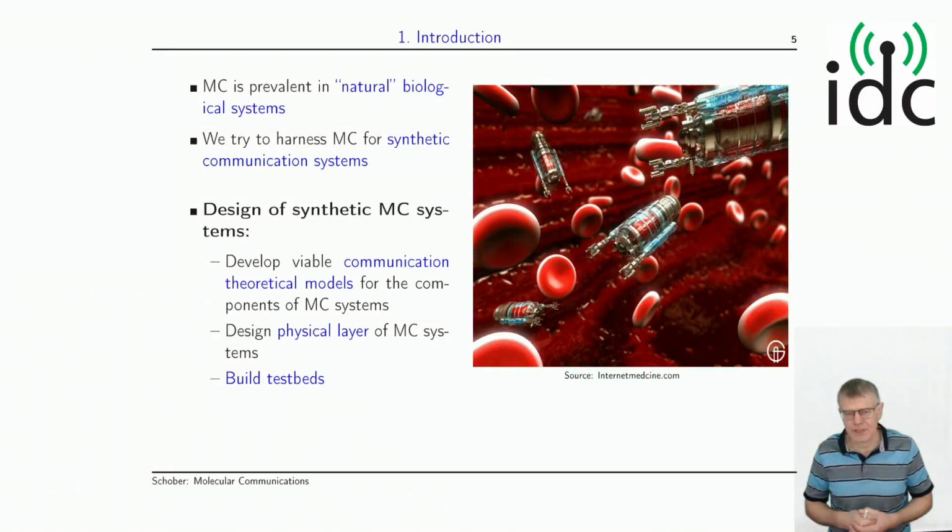So for the design of such molecular communication systems, at least 3 steps are essential. One is the modeling part that I mentioned in the beginning. We need accurate models in order to be able to carry out a meaningful system design. Once we have these models, then we can go and design communication functionalities, synchronization, detection, and so on. And finally, we need a proof of concept, and to this end, we need to build test beds. And all 3 of these aspects will be covered in part in this talk.